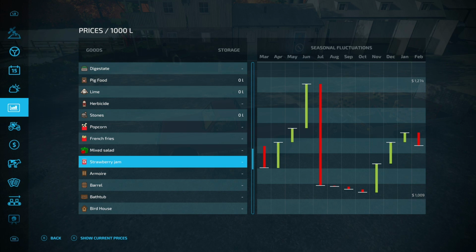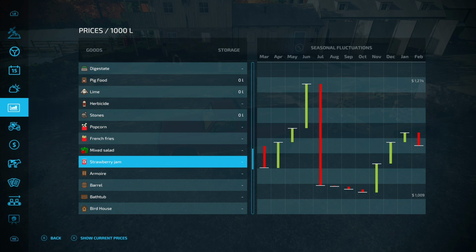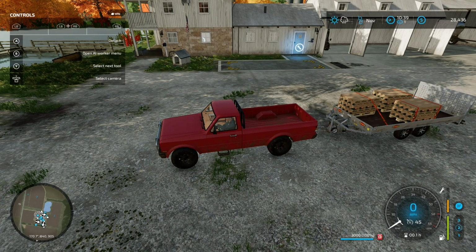But right now, the price at the grocery mart is the best. I'm going to tag that. I don't know where it is. We will find it. And off we go.